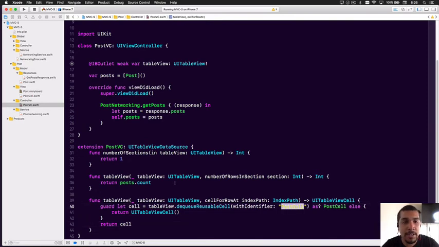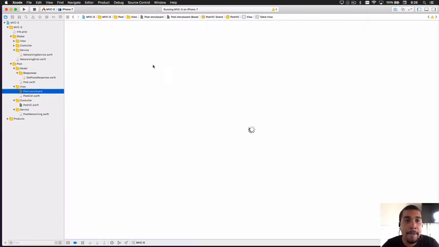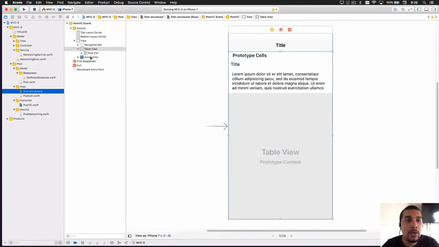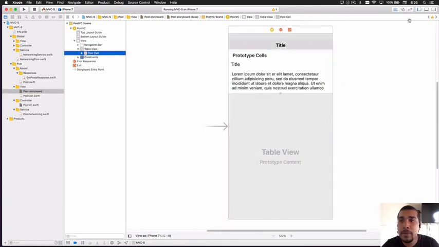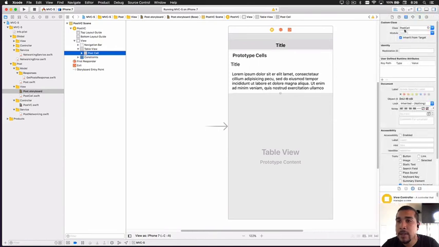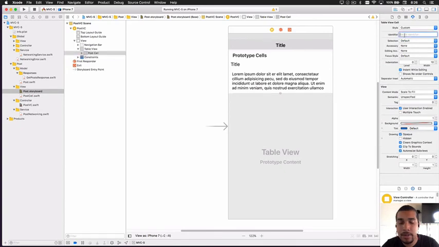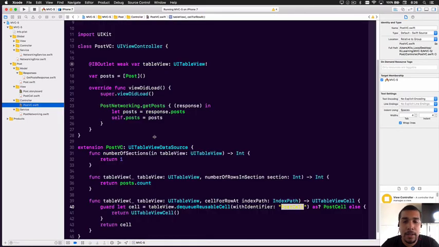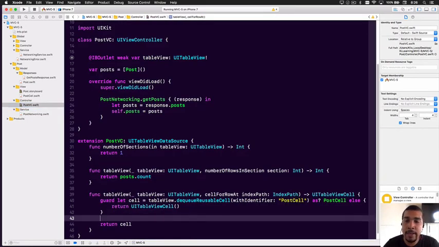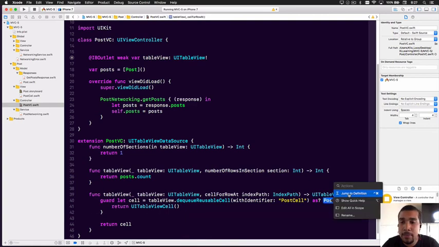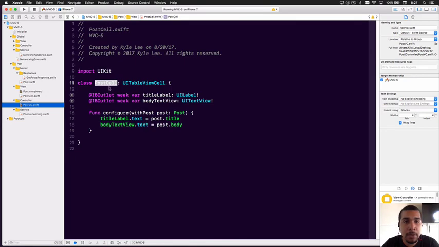So let's make sure that we do this first. I'm going to copy PostCell, go back to my storyboard, and go to the post cell. We want to open up the right side, and we have the class correct, but we need to change the identifier. So we need to set our reuse identifier to PostCell, or whatever we entered into the code. So now that's connected. And since this is of type PostCell, we'll be able to use our configure function that we made at the beginning of the tutorial, configure with post.